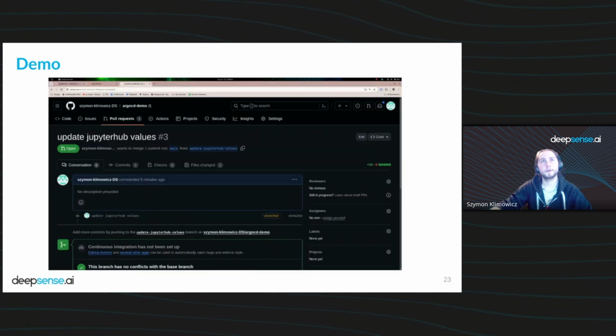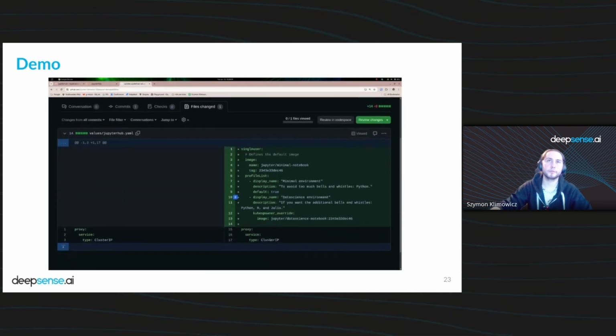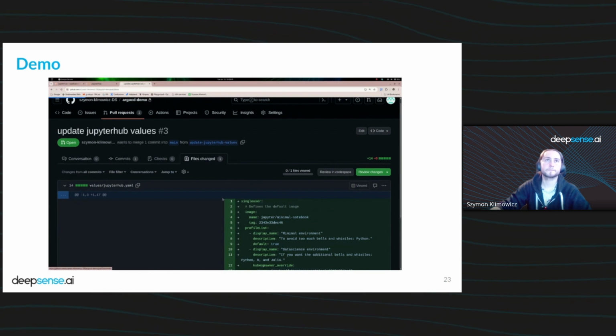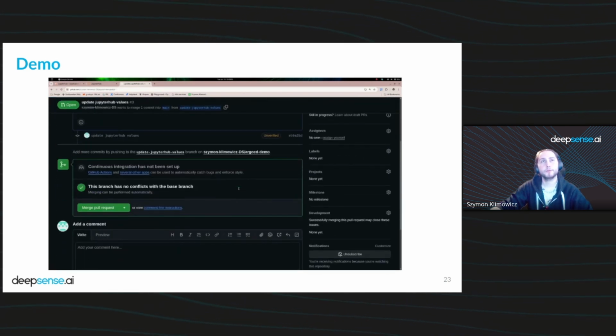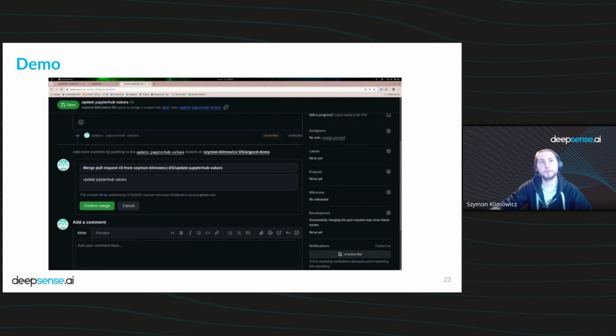And those changes will basically consist of providing some additional profiles that the user of JupyterHub can access to create some different notebook servers. So we can go on with the merging of this code.